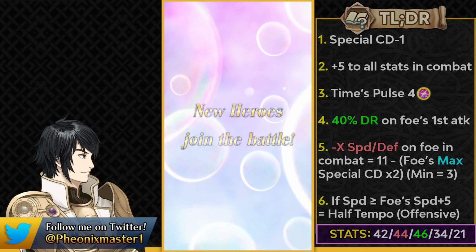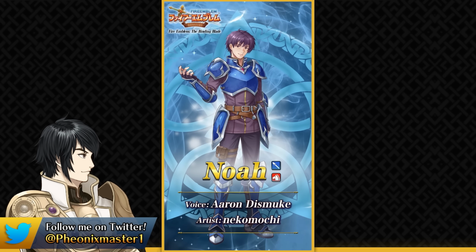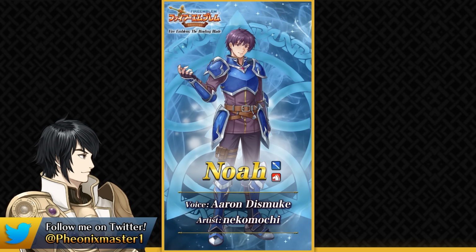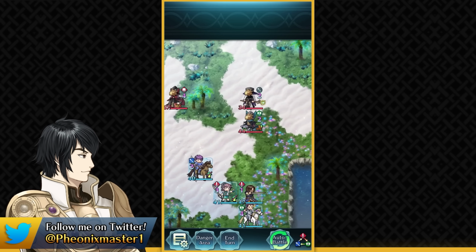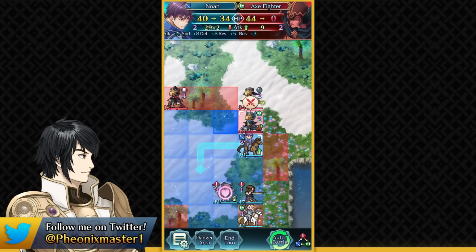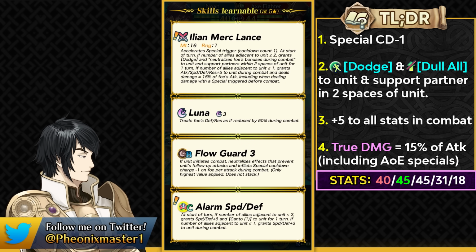So now we have other units as well, and they are from Binding Blade. So we have got Noah here as a Lance Cavalier, and he's definitely pretty unique because he's able to provide some unique support, and we can actually see his stats here. So Noah does provide special cooldown count -1 to himself with his preferred weapon, and he also provides the dodge status and the dull alt status to the support partner that is present within 2 spaces.